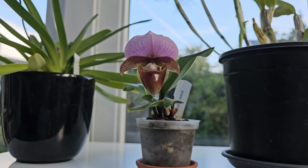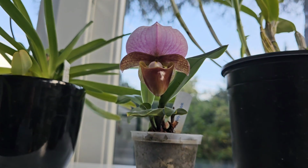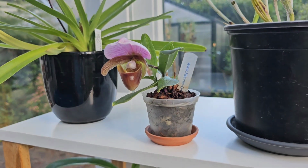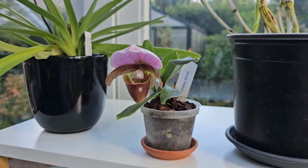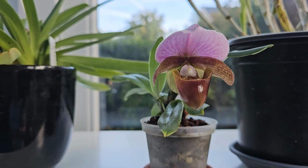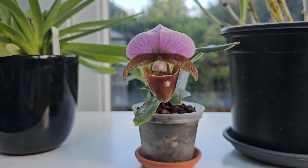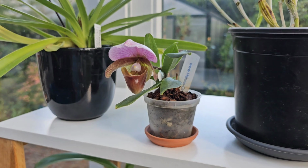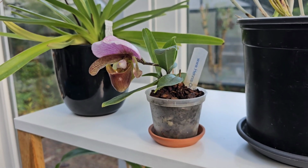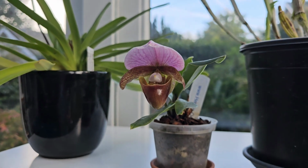So this is regarded as a more compact growing form. And this little cutie here, which is just opening up, not fully open yet, is Paph charlesworthii. It's a little miniature species, quite a comical species, I find, the colour combination and the shape, but I do like the fact that it's a miniature paph. I like to collect them, so this is a nice one.